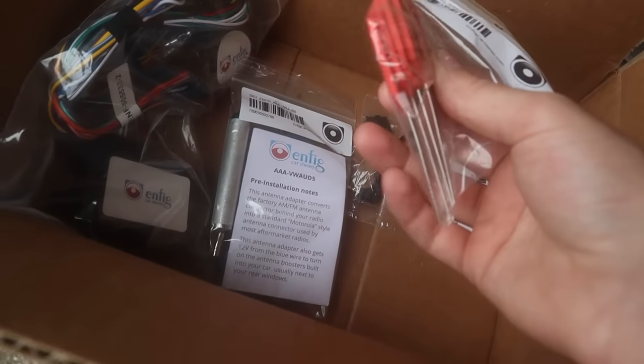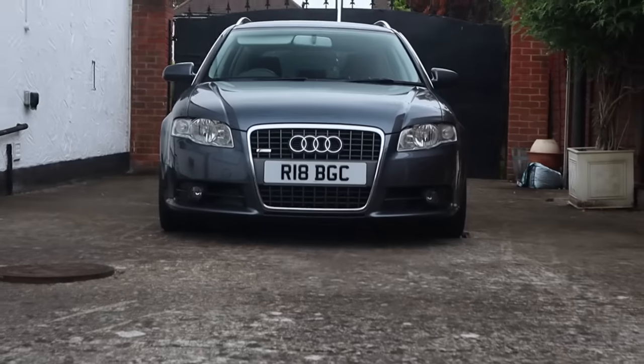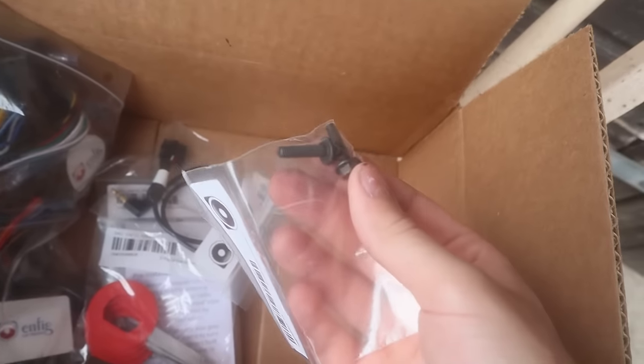These are the keys that you're gonna need to get the original radio out. And that is the wiring to match it to the correct radio, I think. So this wiring is for that Pioneer radio. And then you got some extra bolts. Okay, I think we should just get on with the install.